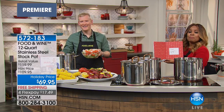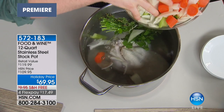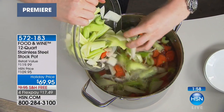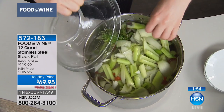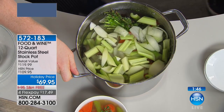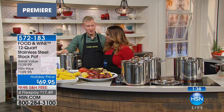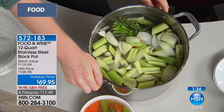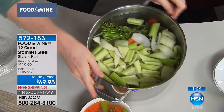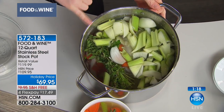The book sold out earlier and we were able to get just a few more. If you'd like to have this 12-quart stainless steel stock pot, don't wait — 1,300 gone, there are 700 of you who will be able to grab it. We're just a little over a month away from Thanksgiving, and we're into fall where the weather is beginning to change. A whole chicken, a pound of celery, a pound of onion, a pound of carrot, and a huge bundle of herbs all in this pot, and I'm still only up to 10 quarts — I can still go two more quarts. That is amazing.